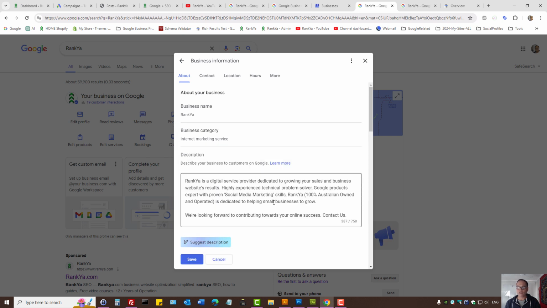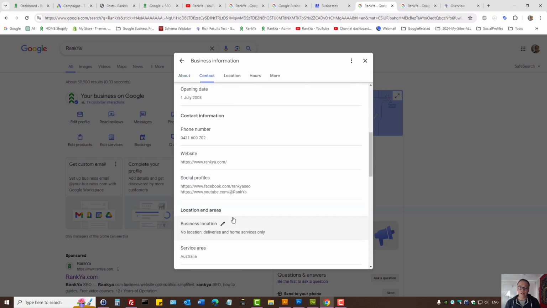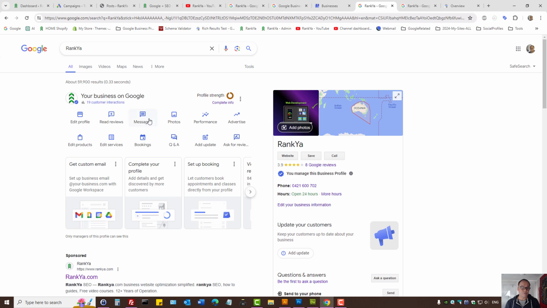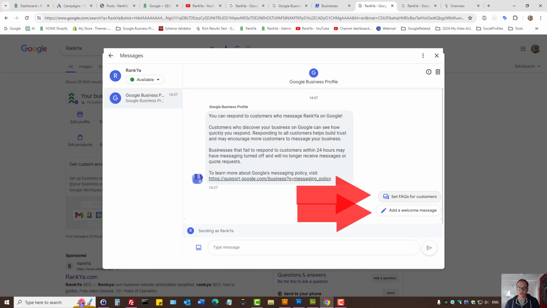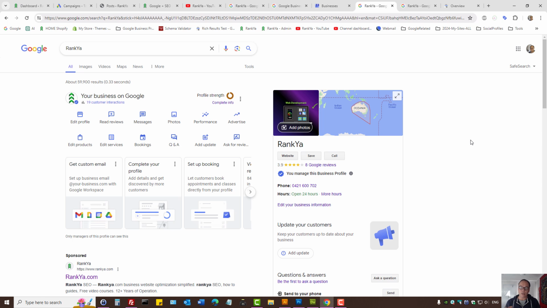Surely, you can have more description information, perhaps. Using the latest AI technology that Google offers, you may explore that. Your phone number, for example, you can allow people to message you, interact with you. You can have a chat option. See, you can add updates. You can add offers. And that's something definitely any business website owner can utilize. Perhaps a 10% discount as an offer. All these little things will help your overall business performance.